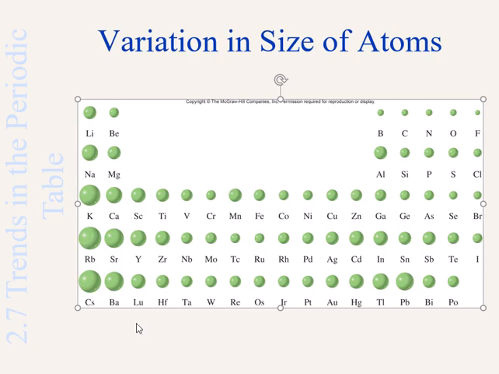Well, let's answer why does the size decrease going from left to right when in fact the number of protons, neutrons, electrons are increasing. The reason is as we go from left to right, we are in the same principal energy level first of all. So for example, here this is principal energy level number 4, which is period 4. While remaining in the same level, the number of protons in a very small region of the nucleus keeps on increasing. Well, that doesn't have any effect on the size because it's a very dense, very small, tiny region in the center. But even though we are increasing the number of electrons, those electrons don't carry any mass. They don't occupy more space.